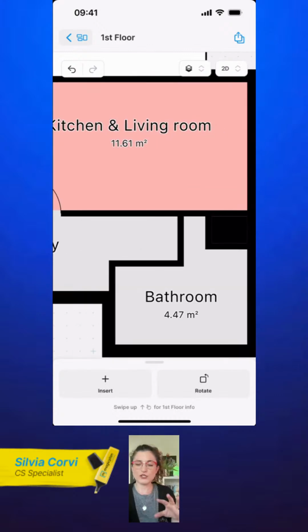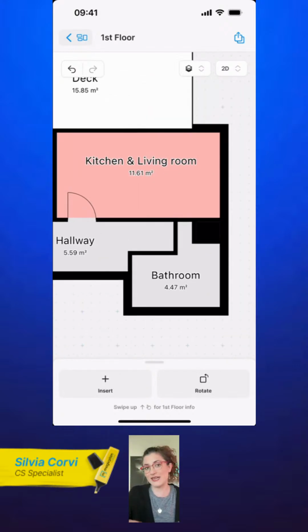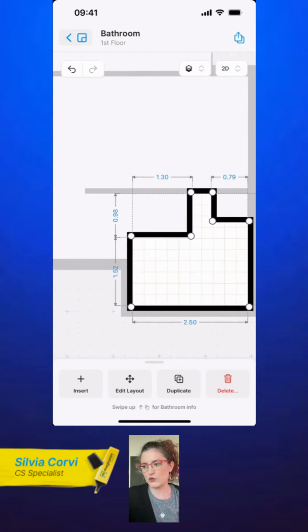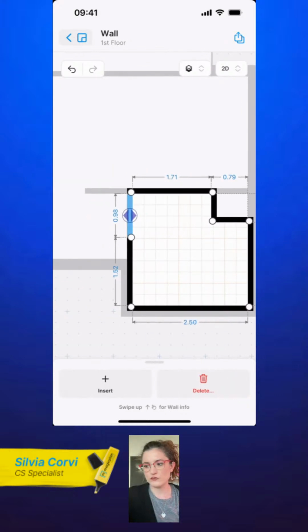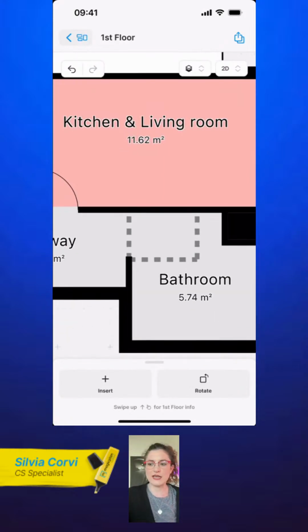So what you have to do if you want to use this space for the bathroom is to first pull in the wall of the hallway and then pull out the wall of the bathroom. So you have the space that has been filled in correctly, okay? If you just pull out the wall of the bathroom, I'm gonna show you what happens. You could try, okay, like this. Then you exit and you see that you have dotted lines.